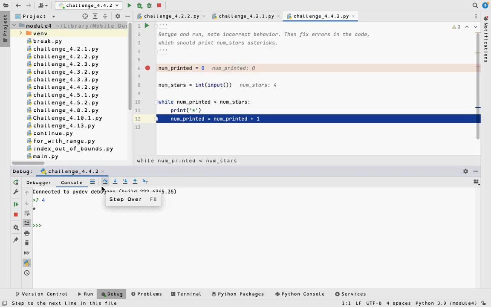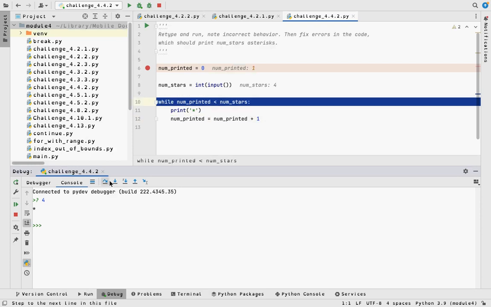the check at the top of the loop is that I am incrementing numprinted. I'm adding 1 to it here inside the loop. So I'm effectively changing the exit check, because I am incrementing numprinted. If I didn't increment numprinted, or if I had a logic error and that was not inside my loop, then what would happen is it would run forever and just print as many stars as it could until you could find a way to stop it.